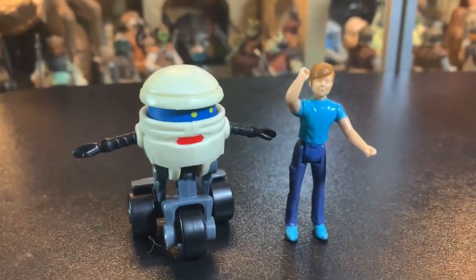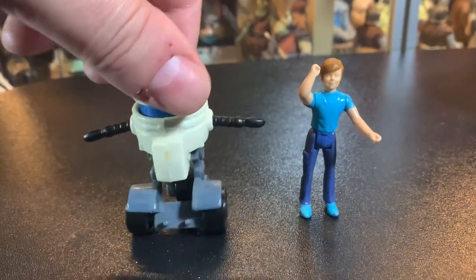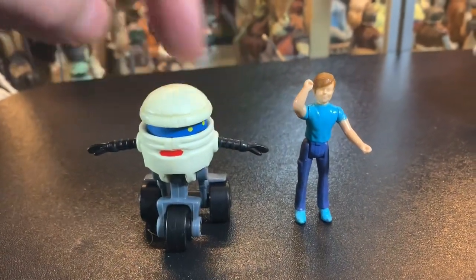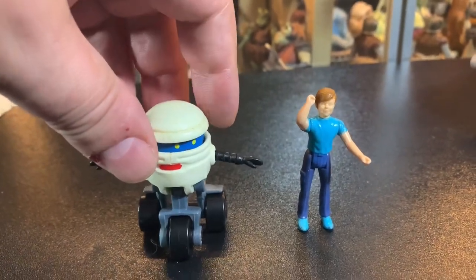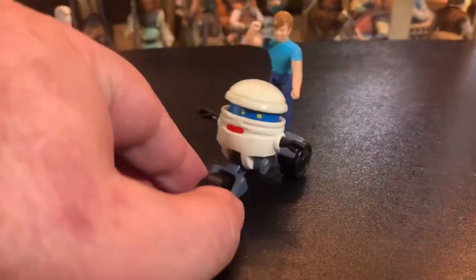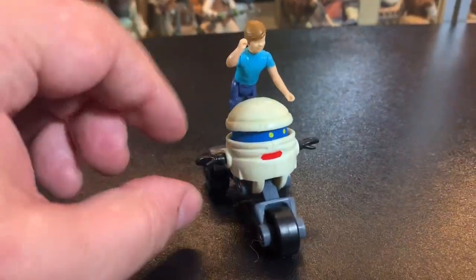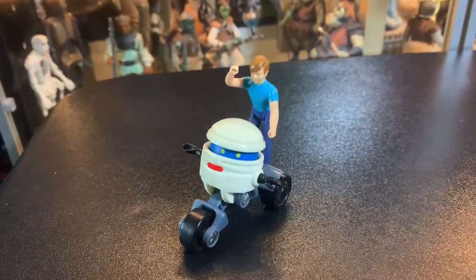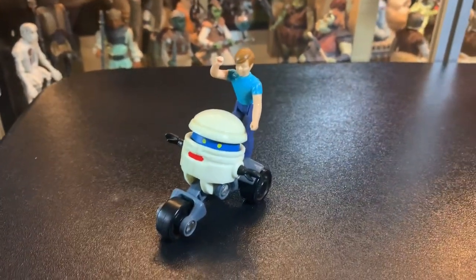Normally T-Bob and Scott would be like this, and you just put his legs together at the bottom and they roll around. And his arms come out, they extend out - T-Bob and Scott Tracker. Then you fold them back down like that, and there's two little pegs for Scott to stand on, and he becomes a little scooter thing for Scott to drive around with and keep up with his dad, Matt Tracker. M.A.S.K. Yeah, awesome.